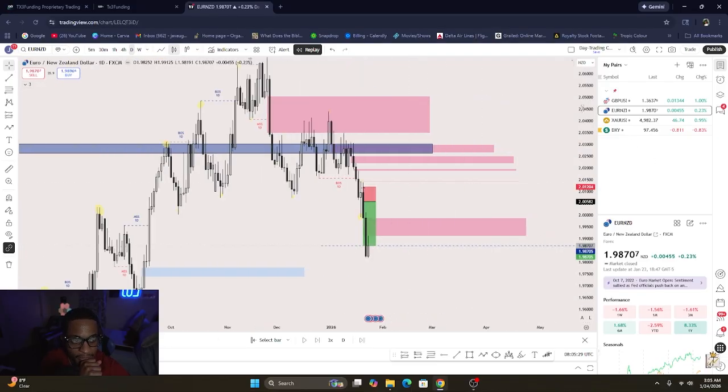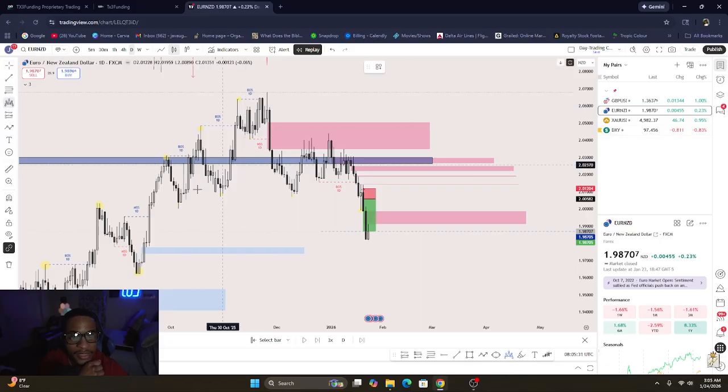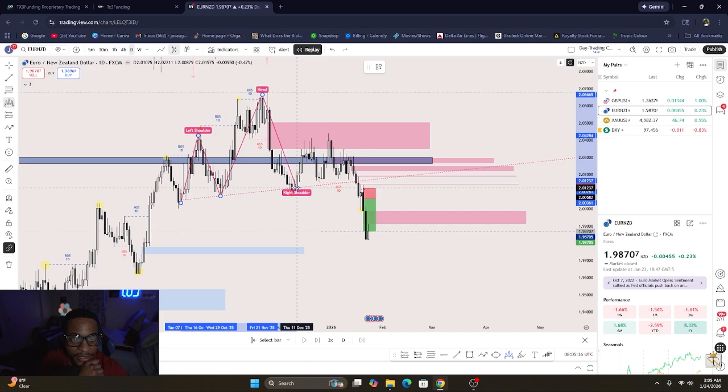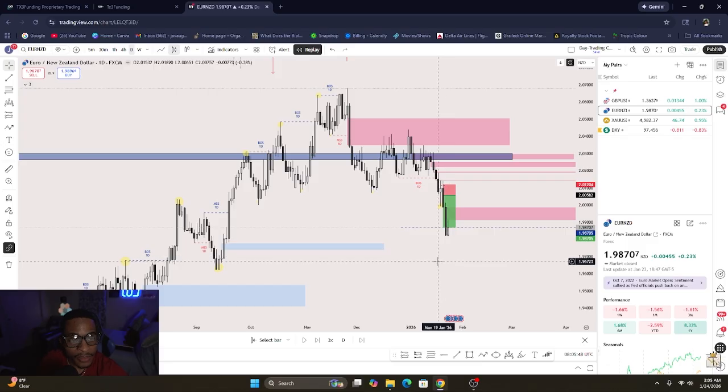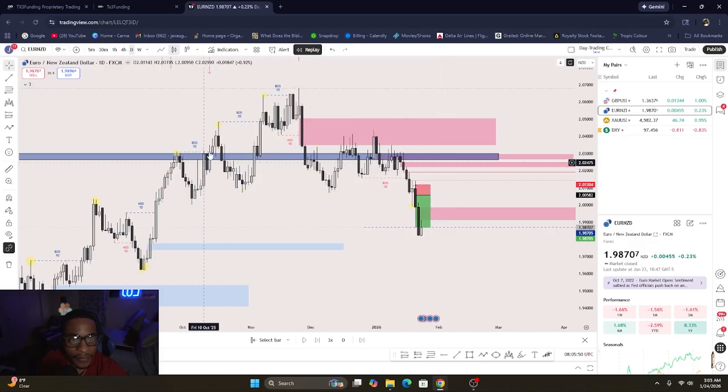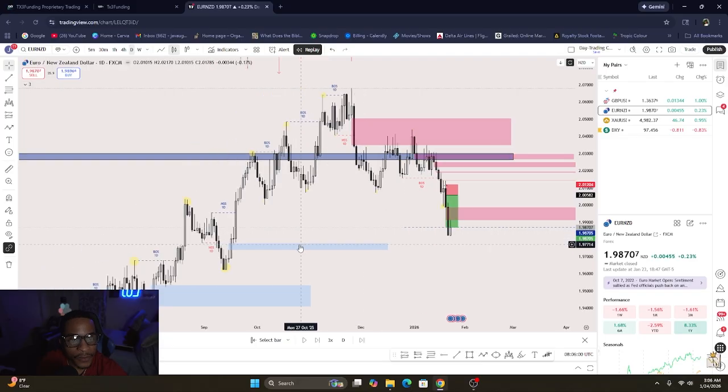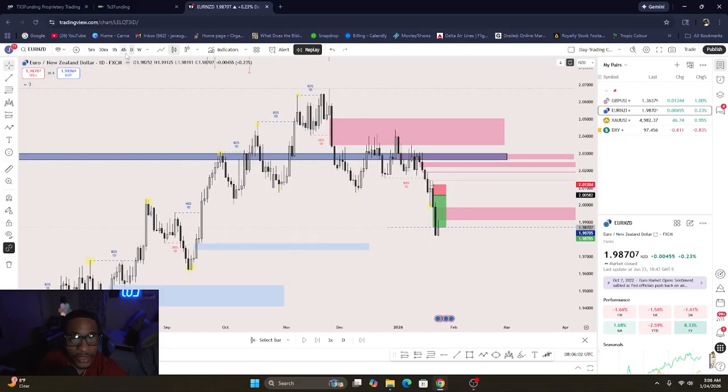And if we go on the daily chart, we can see that price had a head and shoulders, left shoulder, head, right shoulder. I don't really trade the head and shoulders pattern anymore, but when I notice it, I notice it. If I don't, I don't. But it's a good confluence. So the daily chart had a head and shoulders brewing. This was weeks of brewing, and I knew this was going to happen. It was just a matter of time. So that was one confluence.